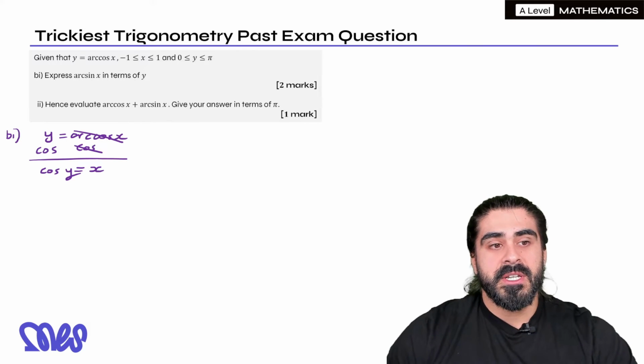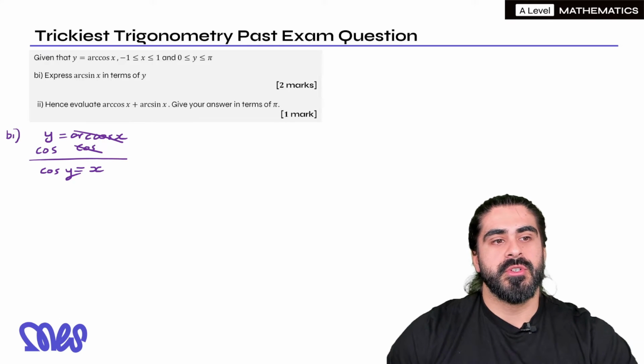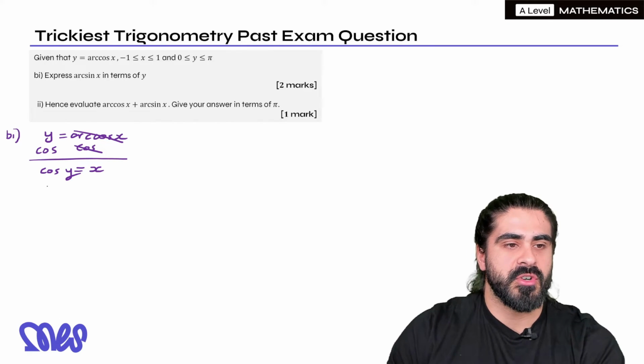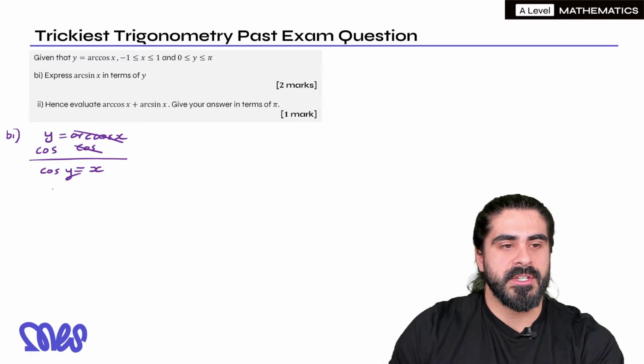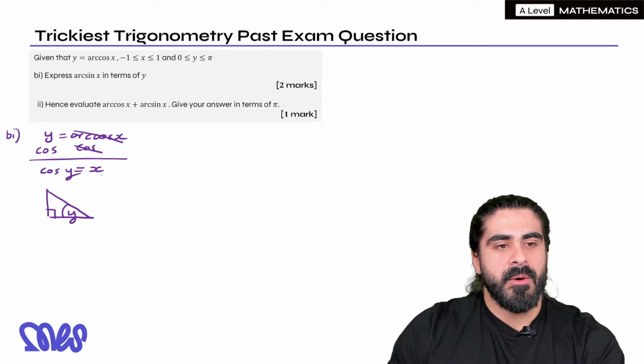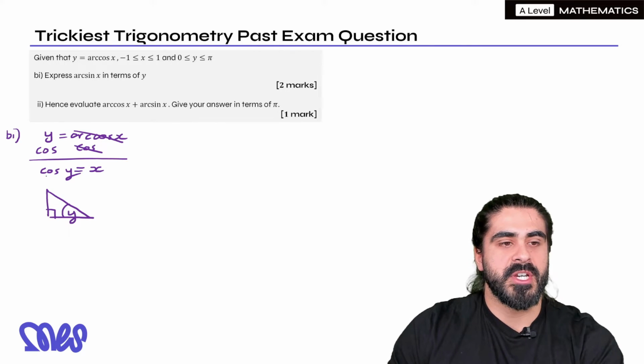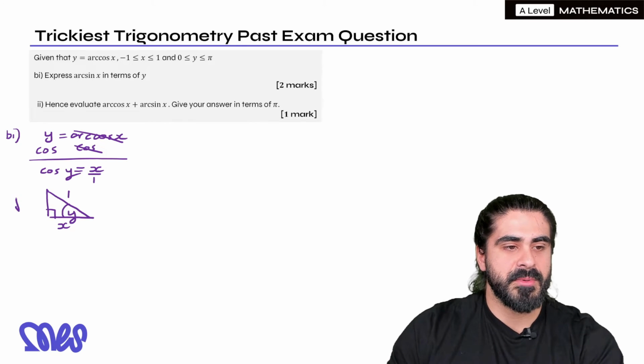So what did some of the more able students do from here? They started using the triangle. They thought, okay, because we want arc sine, we want to rewrite cos in terms of sine. They drew a triangle, and we're doing cosine of y. The angle here is y, and we're just left with x. We know cosine means the adjacent over the hypotenuse, so they rewrote x as x over 1. So the adjacent side would be x, and the hypotenuse 1. Then they did Pythagoras and said that the opposite side would be root 1 minus x squared.